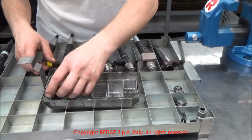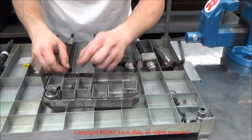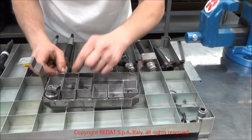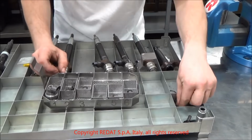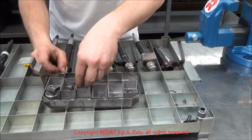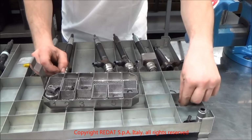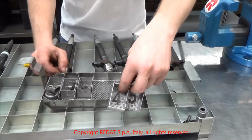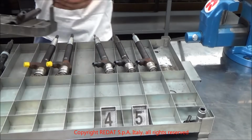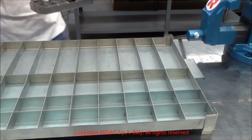We proceed, taking each component and preparing them for cleaning in the 4021047 ultrasonic tank, keeping them separate to avoid mismatching them with components from other injectors. After the cleaning, the parts are carefully dried and placed on the tray again.